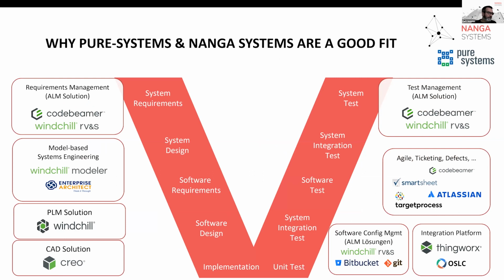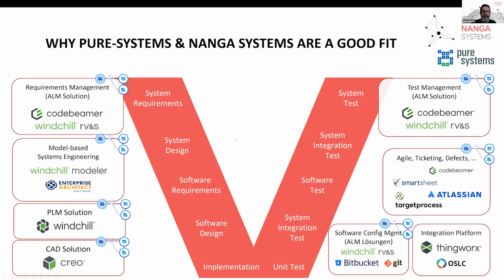So we were very happy as Nanga Systems to become a partner of Pure Systems because what we are experiencing, we are a systems integration, systems engineering integration company. So we sell different point solutions. We are in charge of integrating those via standards like OSLC so that you have traceability, which is required by many standards. And we have experienced you can do variant management in every single discipline that you have. So you can do variant management in requirements, in the testing, in the model-based environments. But then you only have these variants produced within these different domains, and you would have to pull them together afterwards in a manual effort.